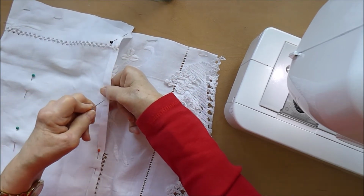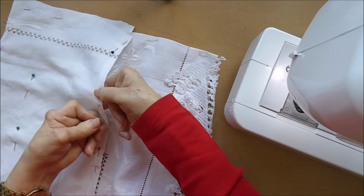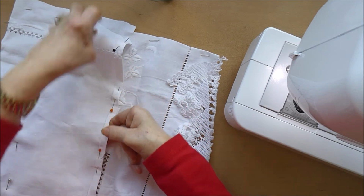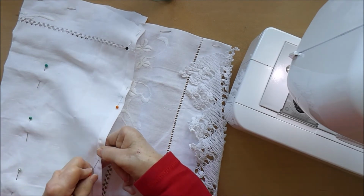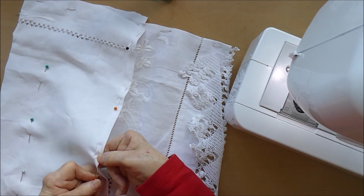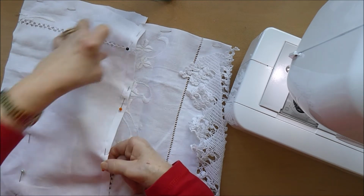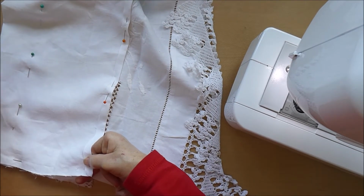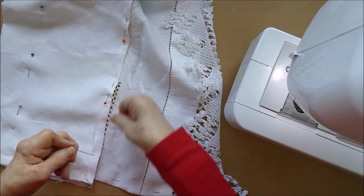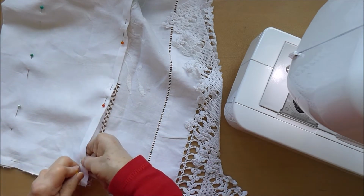I did actually iron this piece, and I ironed the seams in place so that they would stay there, which makes life a little bit easier. And just pop that one, get a better pin, just hold that there.